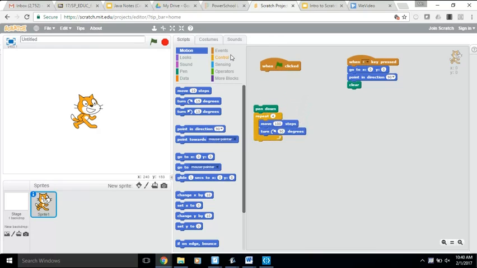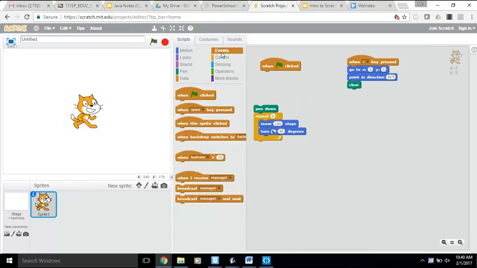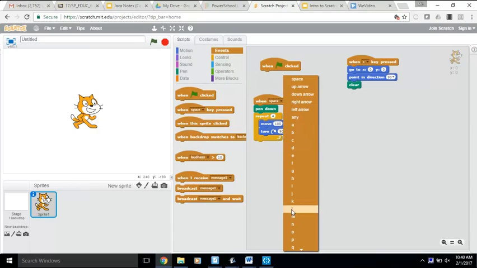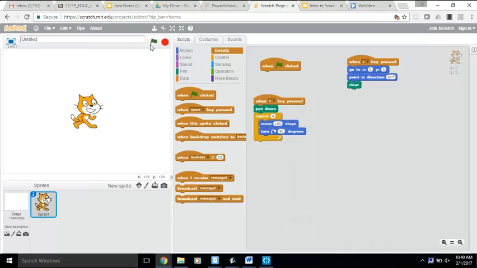What you might want to do is use when S is pressed. This won't move without that down there. So now when you click S, that'll draw the square for you. So that's another way. You could use S for square, T for triangle, O for octagon, and as you go down the list, use this way.